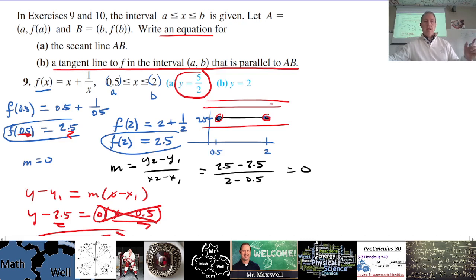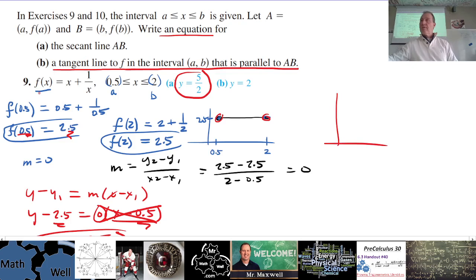Okay. So a tangent line to f. All right, I reread that here. So what we have to do is consider this as f. So a tangent line is going to be the derivative of f that has a slope of 0. So you find the derivative of f, and then you figure out where that has a slope of 0. So derivative of f, let it equal 0, and then find that x point, I guess.